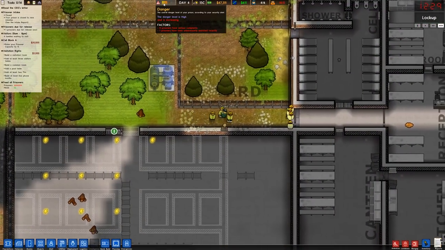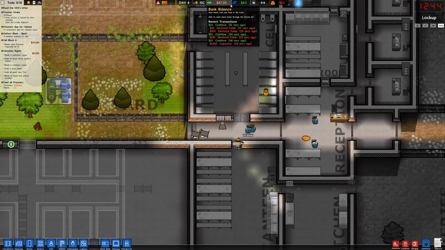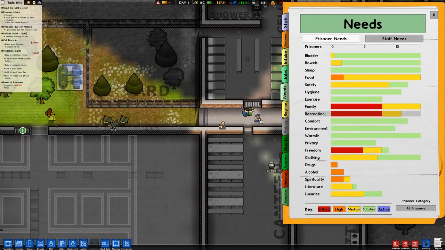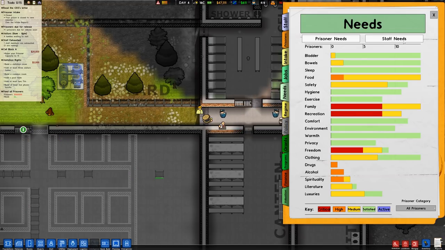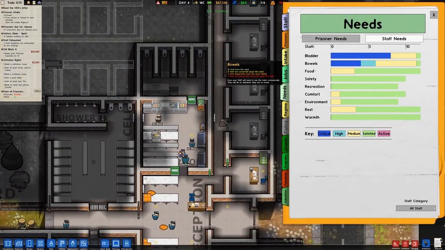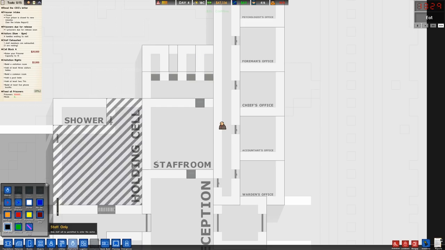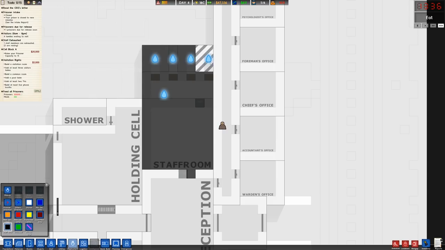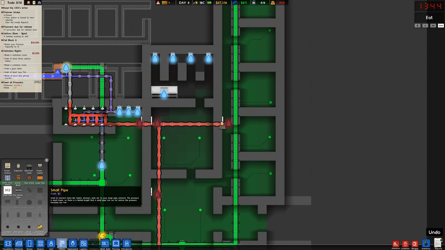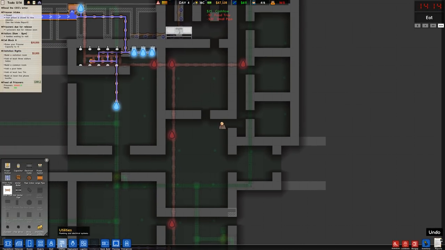Danger's going up, and it's because of what? Prisoners have serious complaints. What's the needs? Recreation and family time. Yeah, well, we're working on that. Bowels and bladder, big, big deal. And now that these are installed, I'm gonna go ahead and mark the deployment on this as staff only. And then we need to run the plumbing, of course. So let's make sure they got that hooked up. Get on that, guys.